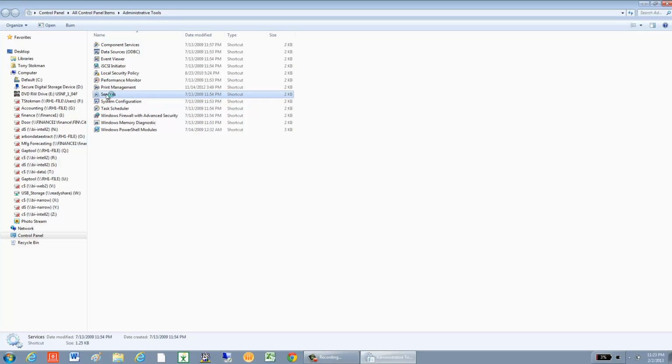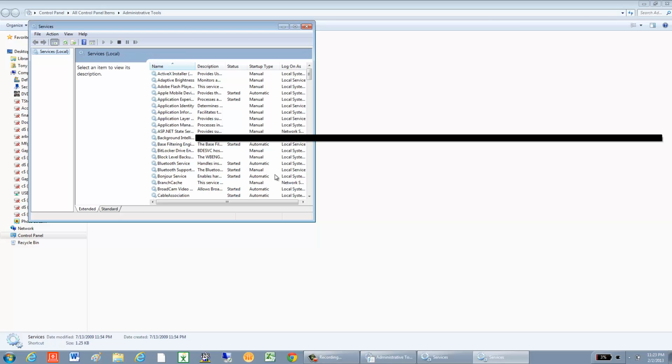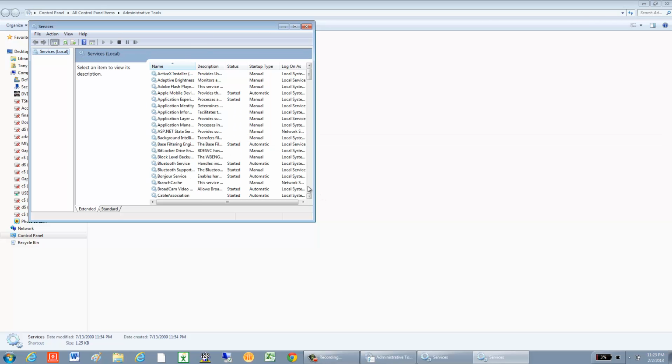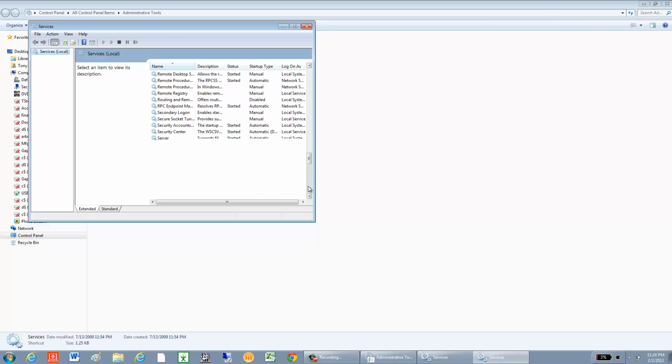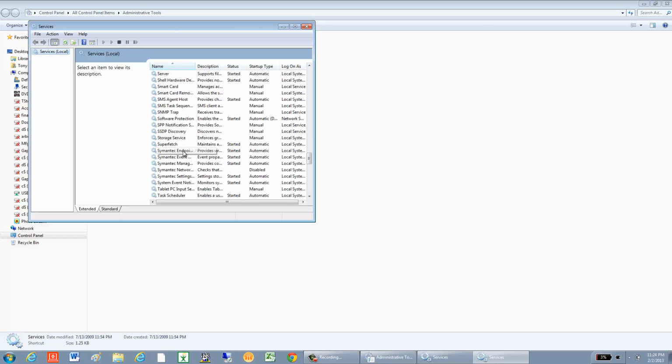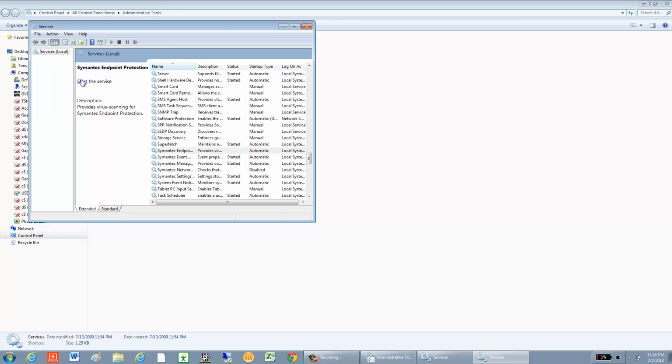This is basically a long list of everything that's currently running on the computer. I'm looking for that Symantec software, which is my antivirus. I'm going to scroll down to it. And here it is, Symantec Endpoint Protection. If I click on that, I can then stop the service. I'm sorry, you might not have Symantec and have something different, so it'll say some kind of protection on.